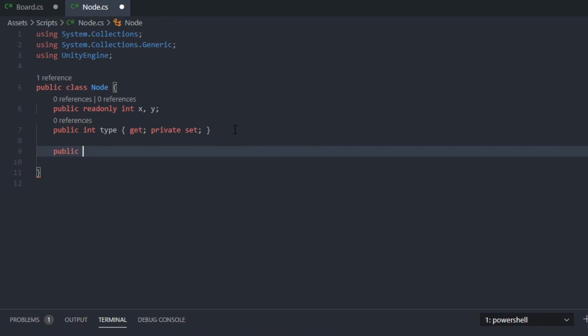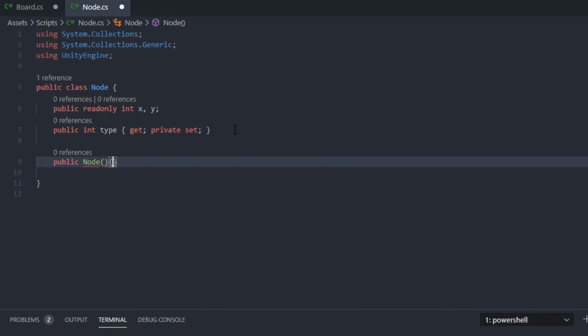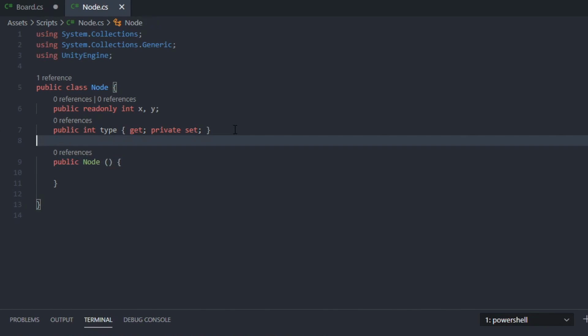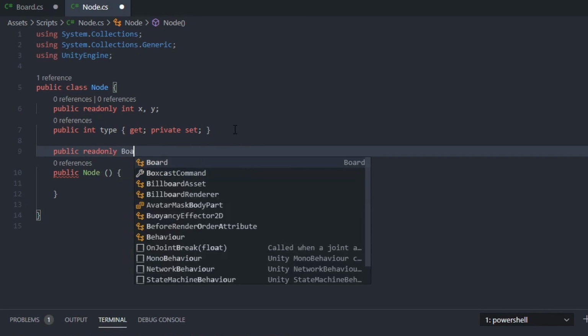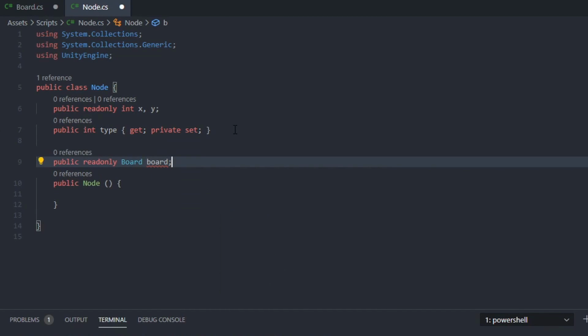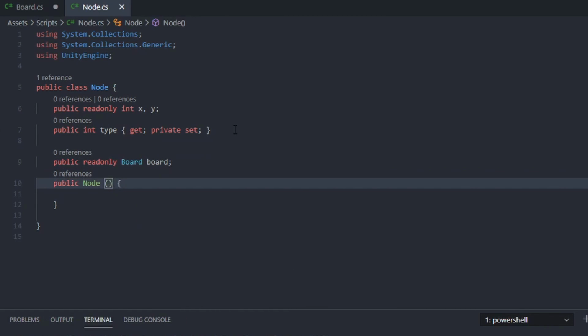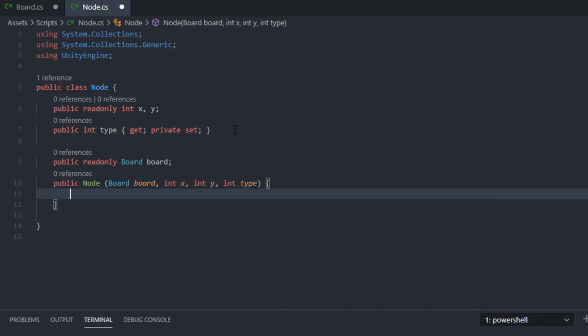And let's say public node over here. Oh, and we also want to have a reference to the board, so public read only board, and board, so just set everything, int y and int type.